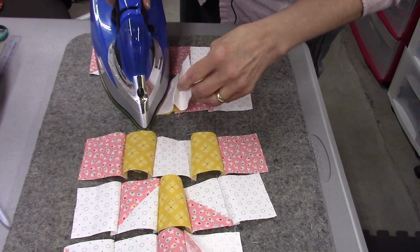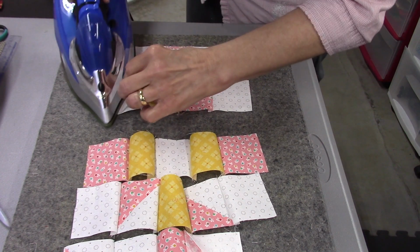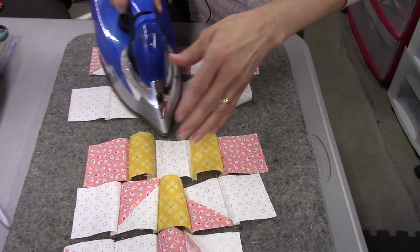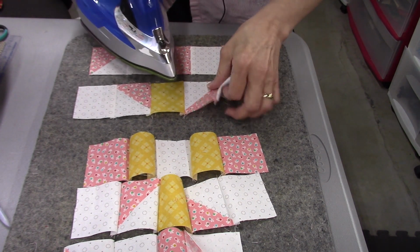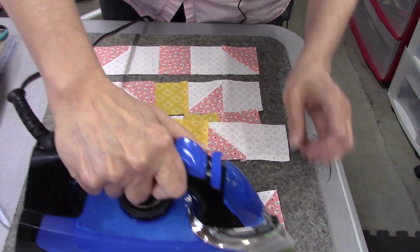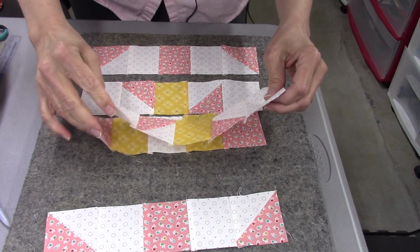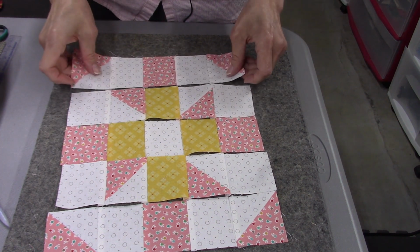And then when we sew the rows together, there are points that need to match up to seams. So we'll have to watch that. So these points here will match up to the seams above them. And this point will match the seam here, and that one, the seam here. So we have to watch that kind of thing. Okay, so I'll double check and make sure everything looks right still, and it does.